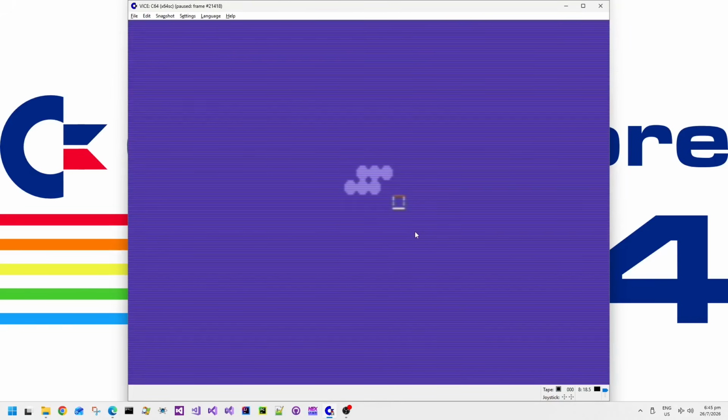This is in the emulator paused, so it starts processing the entire screen. You can see the ones which are going to die, they look like they're breaking apart. And the ones which are going to come alive are the two dots next to each other. And there we go.